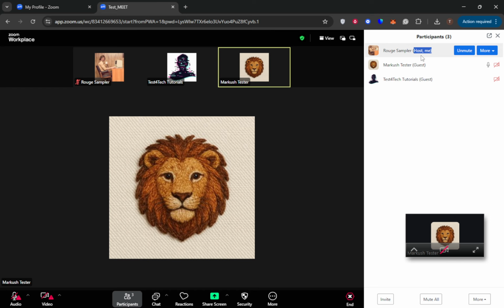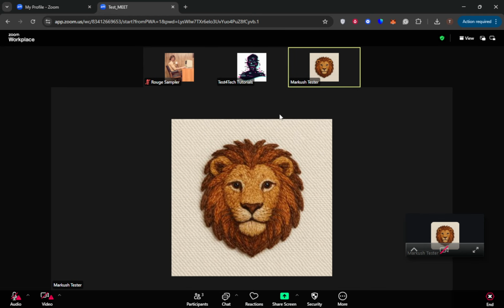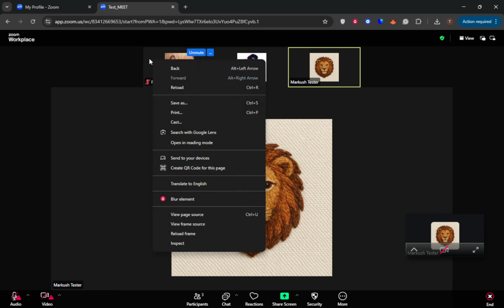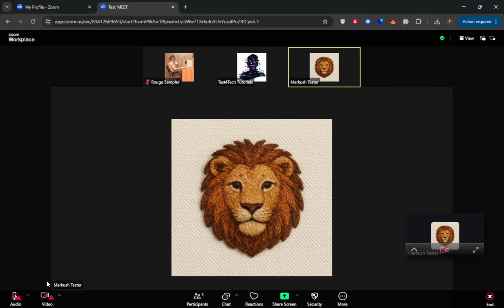This functionality is a fantastic feature for those times when the intended host gets waylaid or if there's been a mix-up. Being able to easily assume host duties ensures that meetings can proceed smoothly without the awkwardness or frustration of technical delays. Remember, practice makes perfect. The more familiar you become with the Zoom interface and its capabilities, the more seamless your meetings will be.